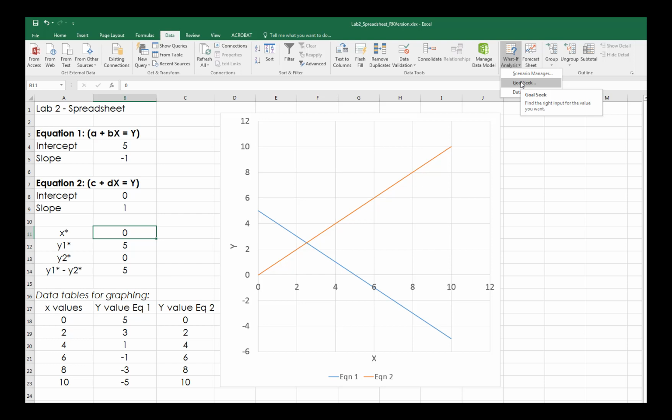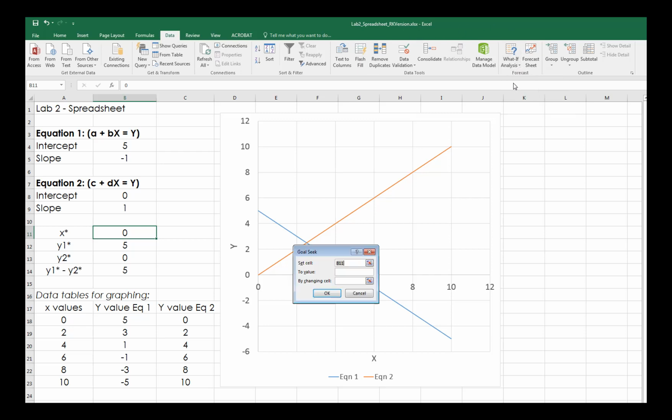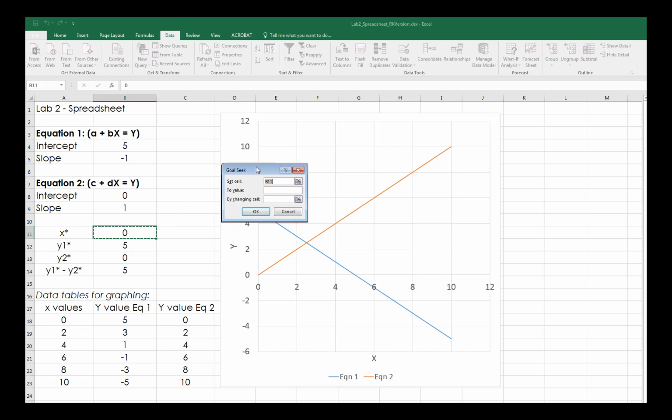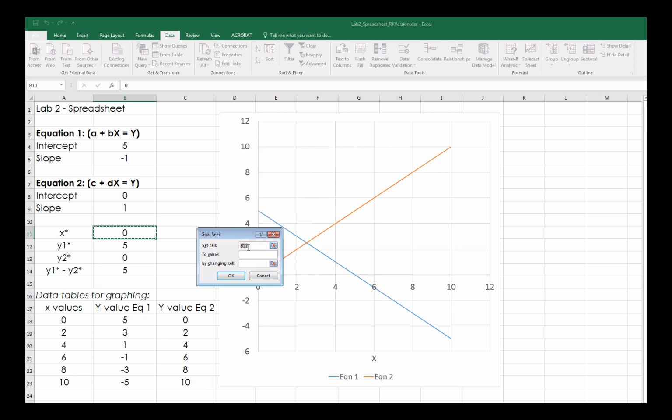So again, this is under Data, under What If Analysis, go to Goal Seek. And I'm sorry, there's no way for me to make these little boxes that show up bigger, but what Goal Seek does is it gives you a target cell, or what it calls the set cell, and that's where you put the cell that you have a goal for.